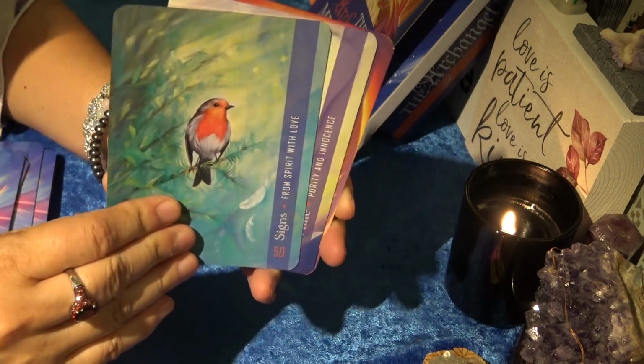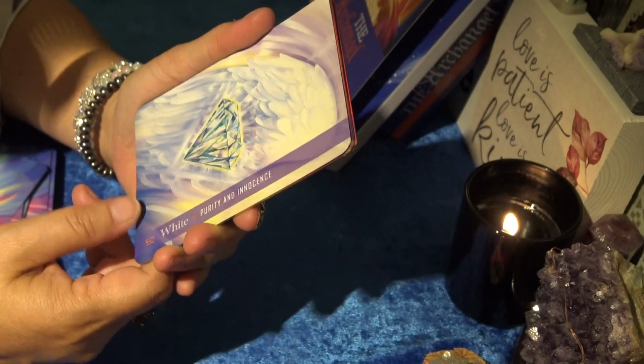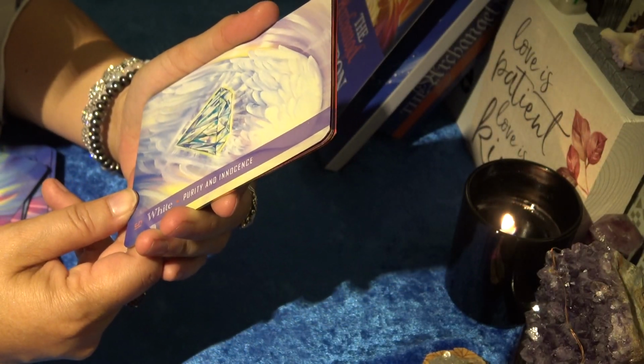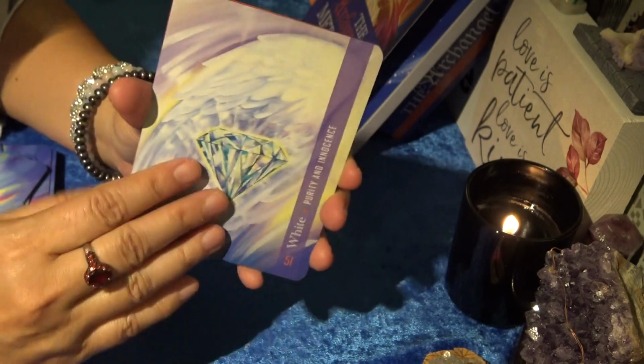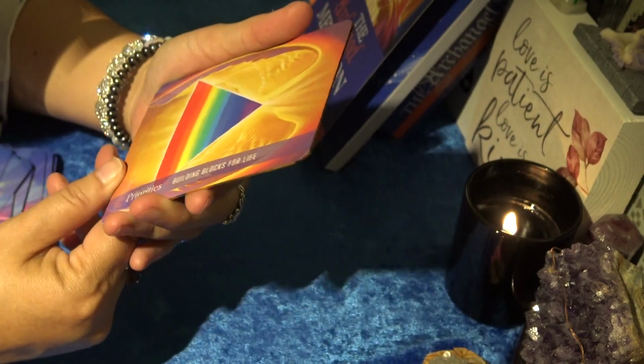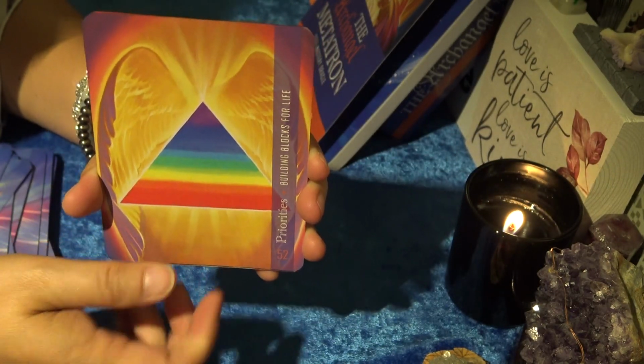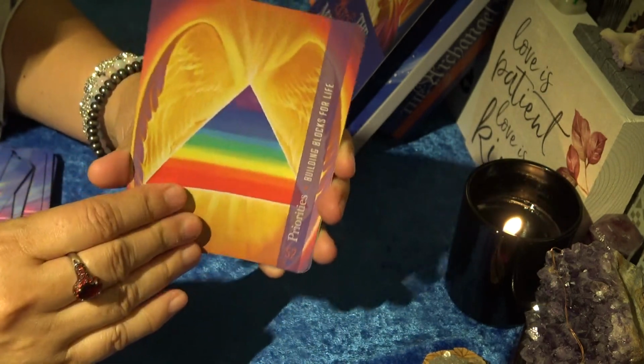Very gentle energies in these cards. But yet very powerful too. White, purity and innocence. And the use of colors is awesome. Priorities, building blocks for life. Look at this. Look at that gold. So nice.